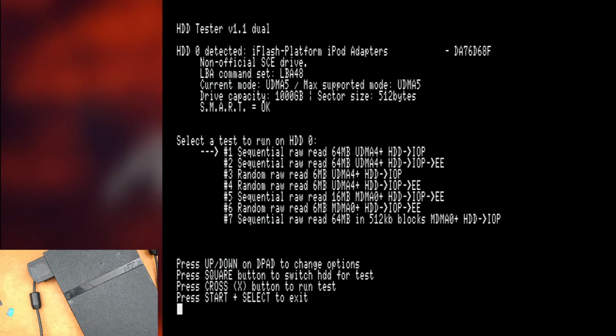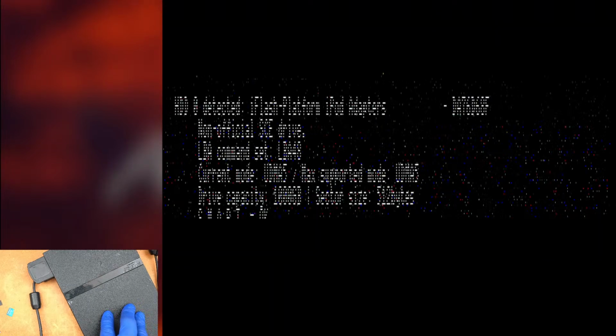So, Lexar. I haven't tried any Lexar cards because I don't have any. A few years ago I swore off Lexar because I had multiple Lexar cards fail on me in a short period of time, so I don't buy Lexar cards anymore. I might have a small, low capacity Lexar card around here somewhere. Give me a second, I'm going to run over and take a look at my SD card drawer. It's probably going to be like a 64 gig, which I don't know if that's going to tell us anything useful. But I'll go grab it. I'll see if I can find one. Give me a second. I'll be back.